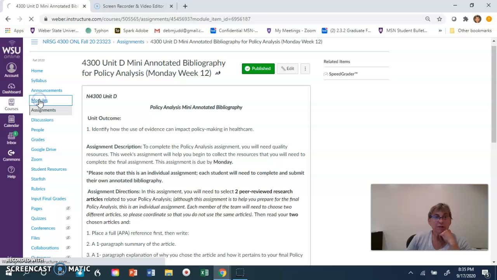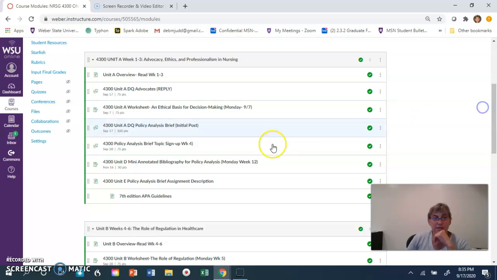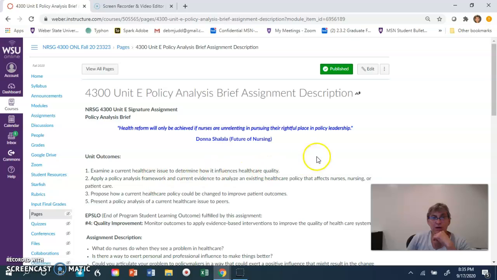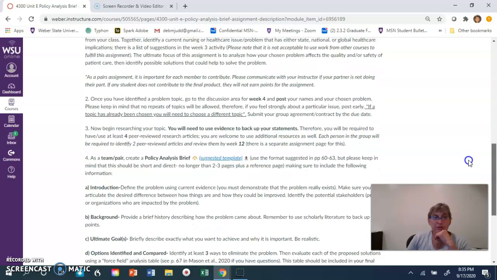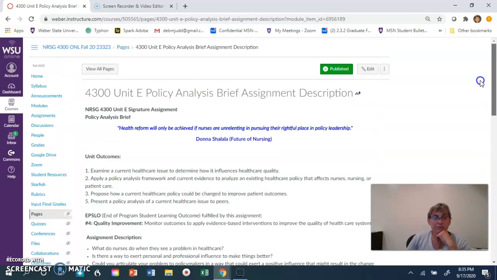So again, returning to Module A, where I've moved all of these documents together that are related to the assignment. In Unit E, towards the end of the semester, week 14-15, you're going to go ahead and post the policy analysis brief assignment. So what you'll do is upload your file to the discussion, and this here is what you're going to upload. So just kind of look through here again. There's more explanation on those different areas of that sheet I just reviewed, and so that should hopefully help you.